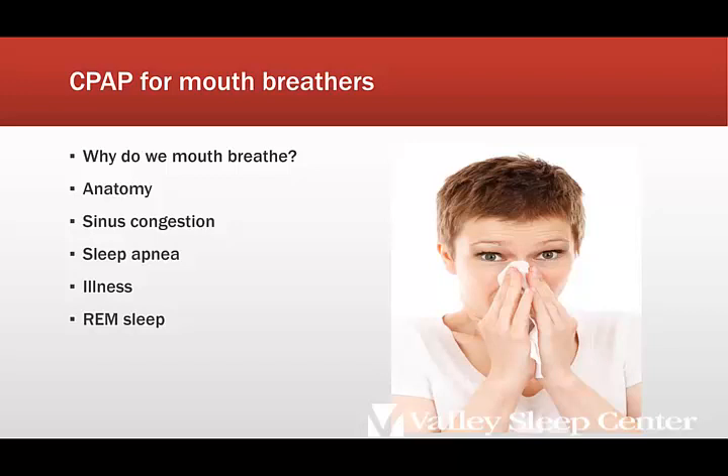REM sleep is also a common factor. It's very common for a person to drop their mouth open slightly during REM sleep. When using a CPAP with a nasal mask and the mouth opens a little, air escapes through the mouth, creating a vibrating sound. You get a dry throat and dry mouth. Your data reporting might show minor leakage, but you might be startled awake from it, disturbing your REM sleep production and reducing how much of it you get.